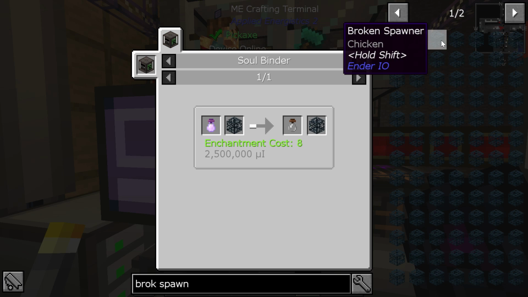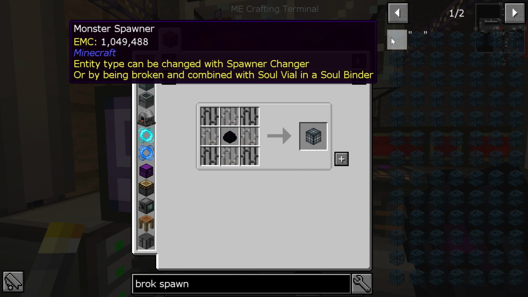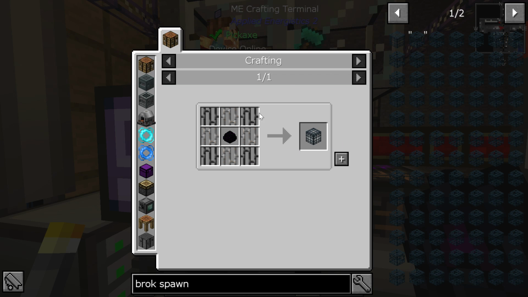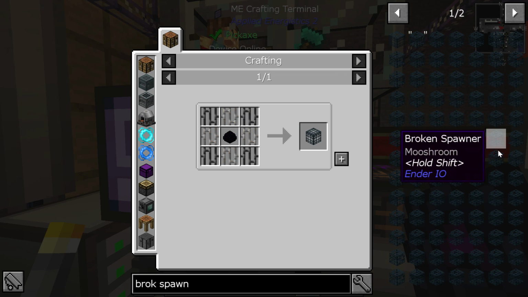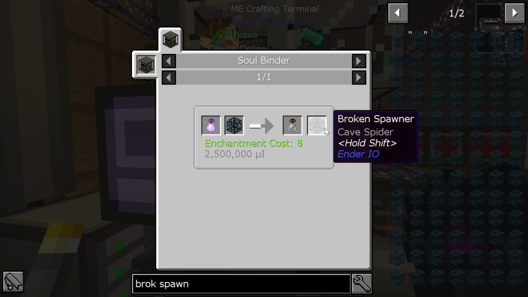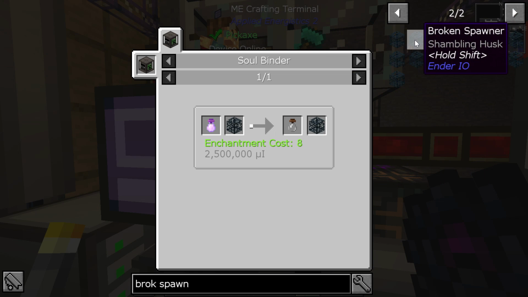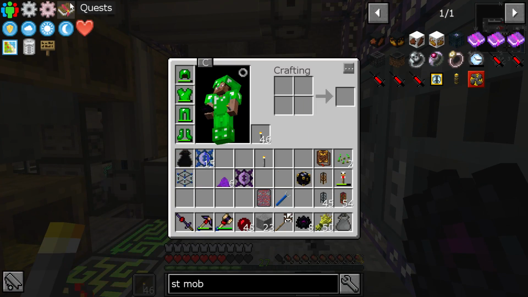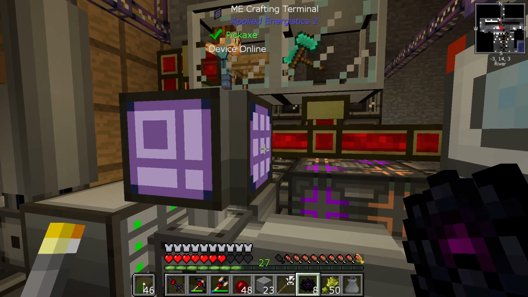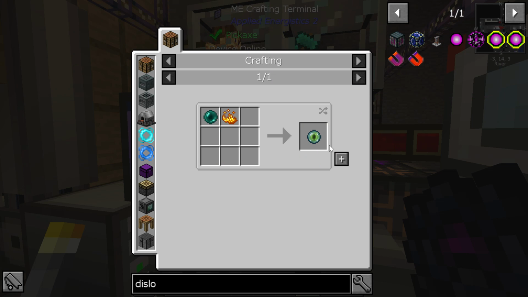So let's see, broken spawner. The question is just, how do you craft this? You need a dragon egg. That's a monster spawner. Minecraft. That's ridiculous. Any of these other ones do just require mob spawner. So that's not realistic either. Like, I don't know if I'm skewed here, if I'm just not getting it, but it just seems like no thought was put into this at all. And I've said that, and I'm really just repeating myself at this point.